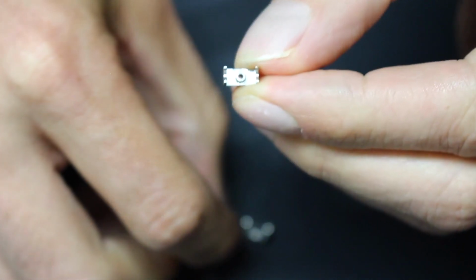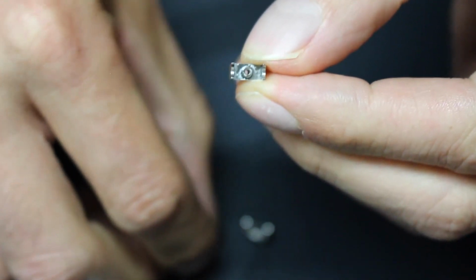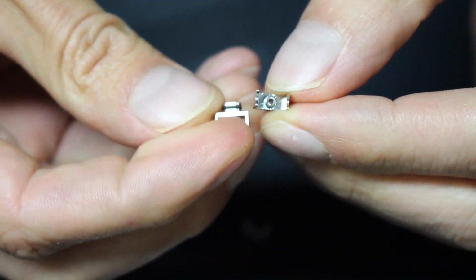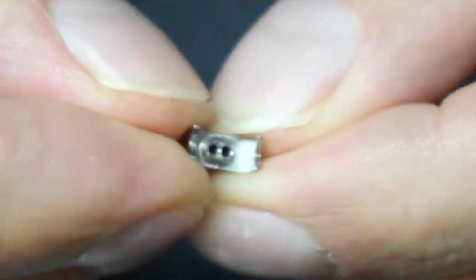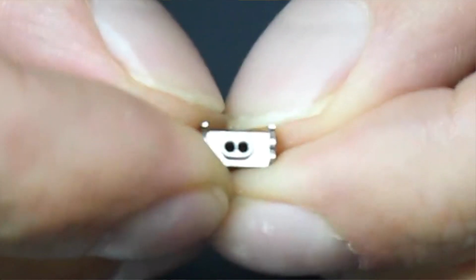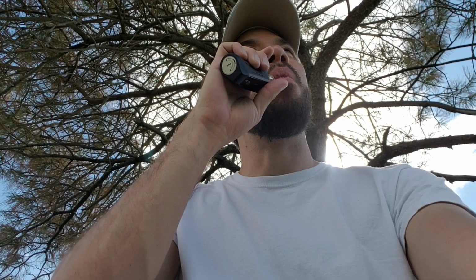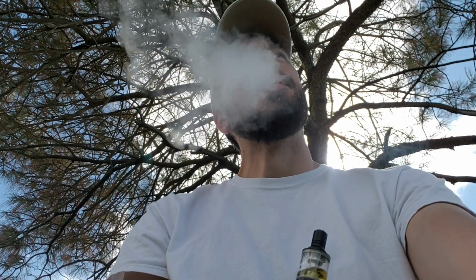With the 1.2mm airflow insert, it's still quite restricted, but there's noticeably more airflow than with the 1.0mm insert. With the dual 1.0mm airflow insert, you get a much looser tight draw. You can actually get a very restricted lung draw with this insert, but I mean very restricted. I'm guessing that it's still going to appeal mostly to mouth to lung vapers. You could use this one if you want tight draw and bigger hits.